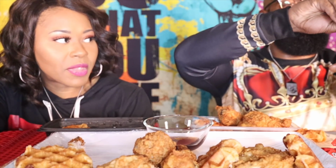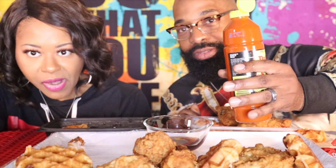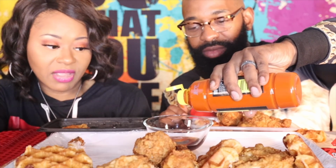And y'all, here you go. All right, Miss Butterworth, meet B Love. B Love hot sauce. All right. She made Keyz a bottle while we were there. And he put some in this syrup. They probably go better with honey, her hot sauce. I'm interested to see what it's going to taste like with syrup.